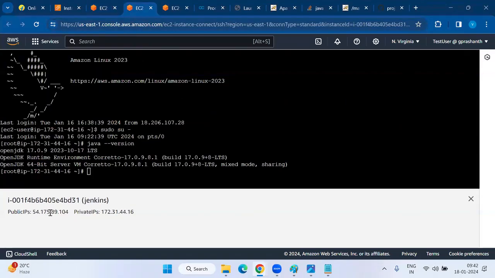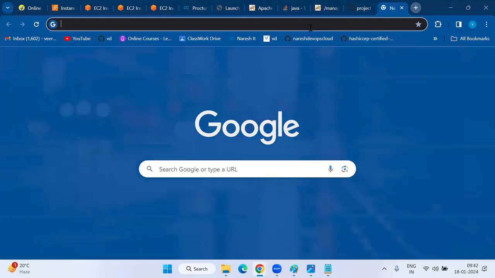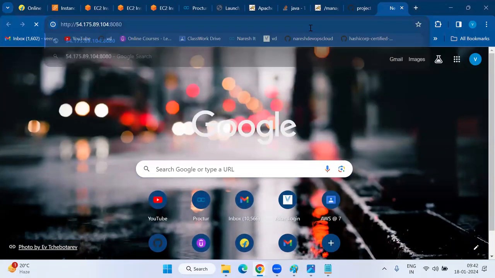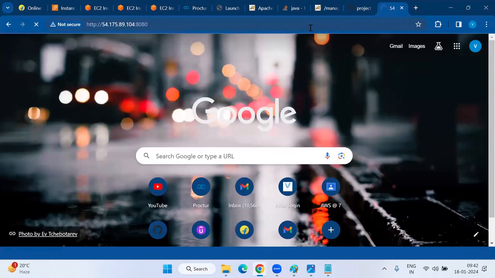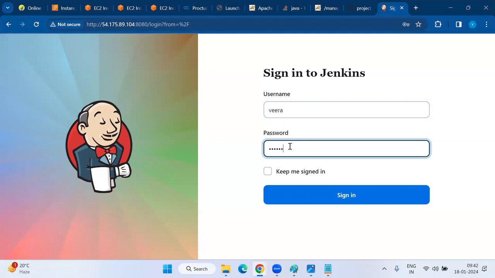Understand, one by one, the steps are very important now. Copy. Jenkins is also on 8080, right? Okay, I just logged in to my Jenkins now.